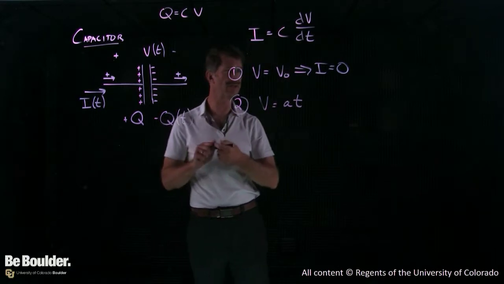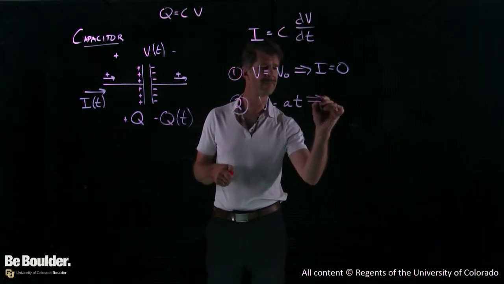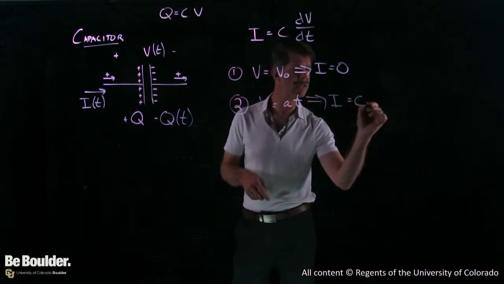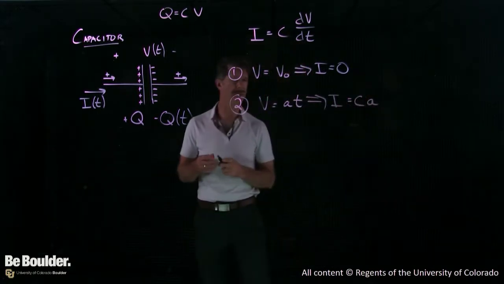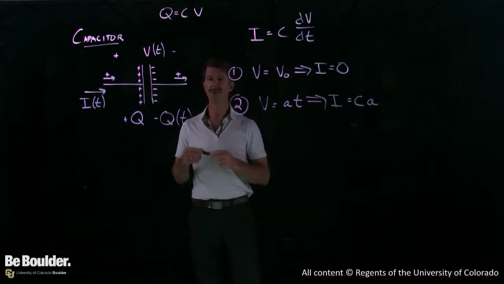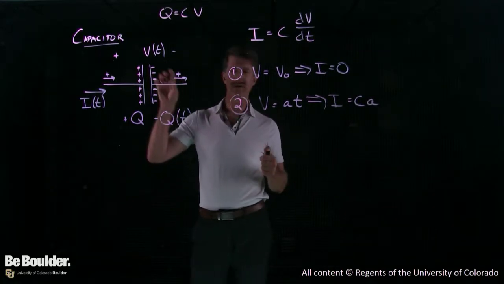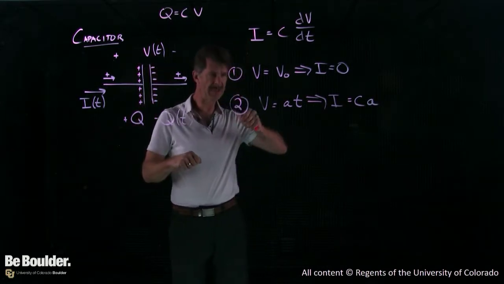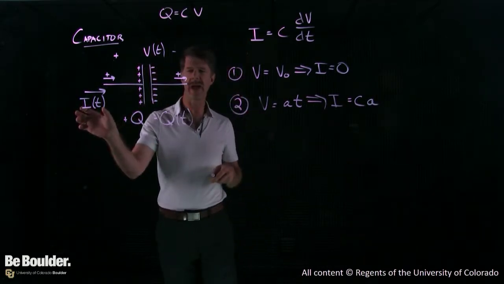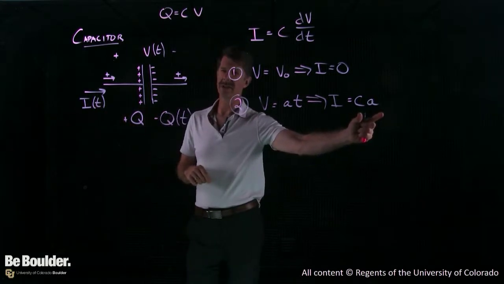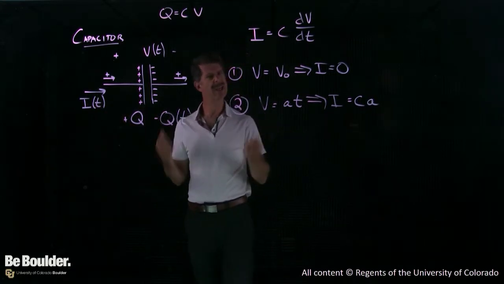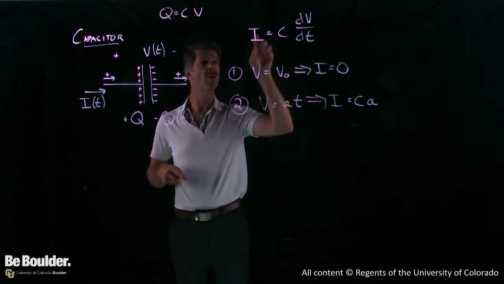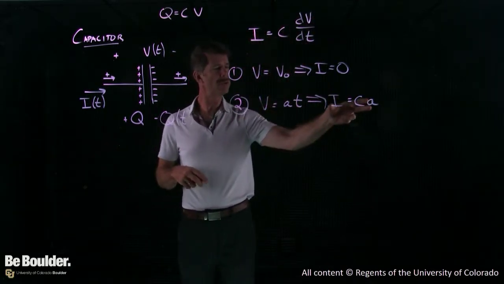Well, if I take the derivative of that, then the current equals, looks like C times whatever the slope is. So in that case, we are linearly increasing the voltage. We're ramping the voltage up. As we do that, we find that the current is actually a constant. It might actually be easier to think about that the other way around, because this relationship doesn't tell us what we're controlling and what we're measuring. So let's actually turn it the way around.